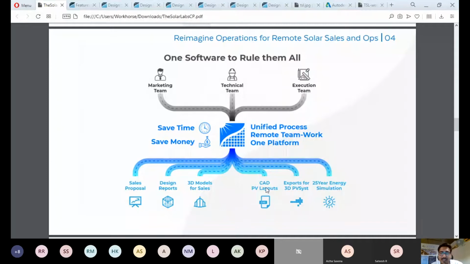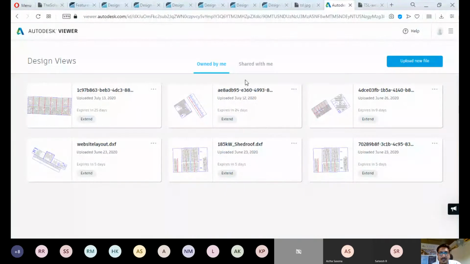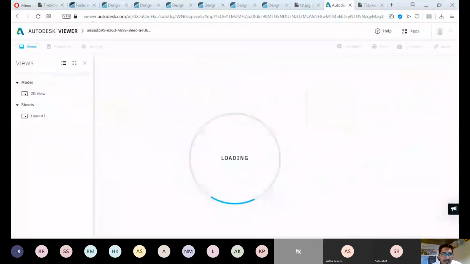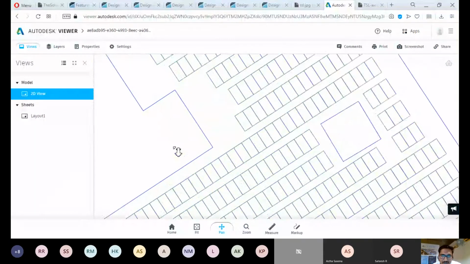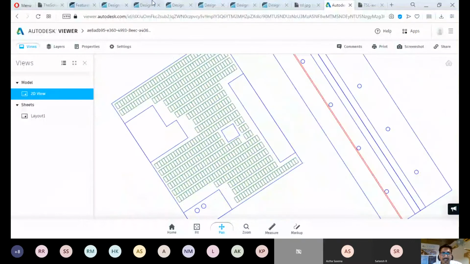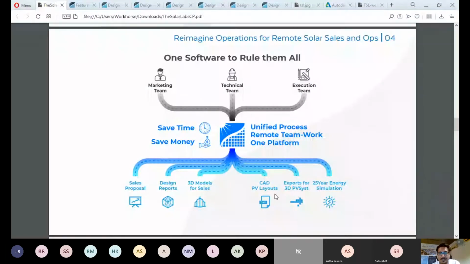You can create PV layouts and CAD layouts from the software, which can be imported into any AutoCAD software, and it is easy to share with your clients. So I'm just opening up one of the layouts that was created using the software. This is directly implementable into your workflow so that you can create further design requirements after you've created a CAD layout.